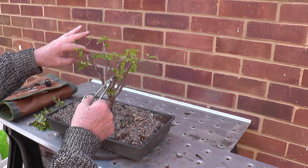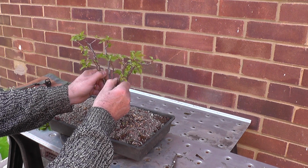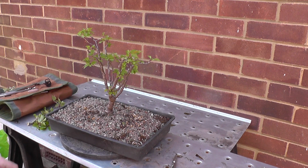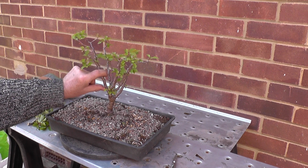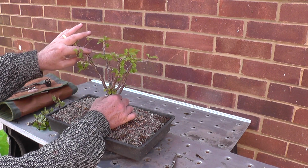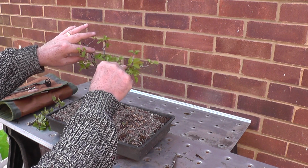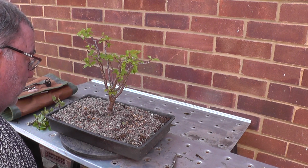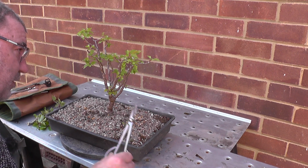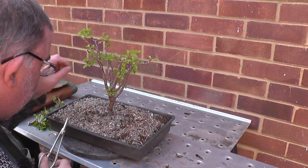Just wondering whether we open up that a little bit just to give that a bit more room. That's going to come down easily enough. That one is a little bit stiff, but we could still do that. Let's have a look. Just another flower bud there.